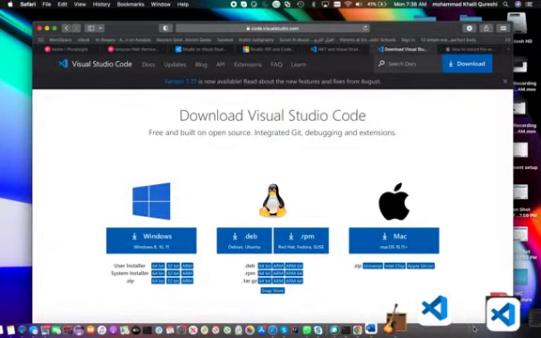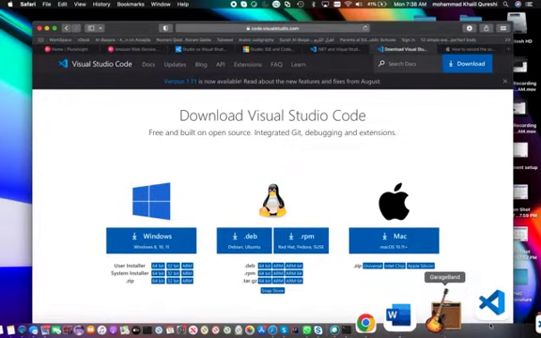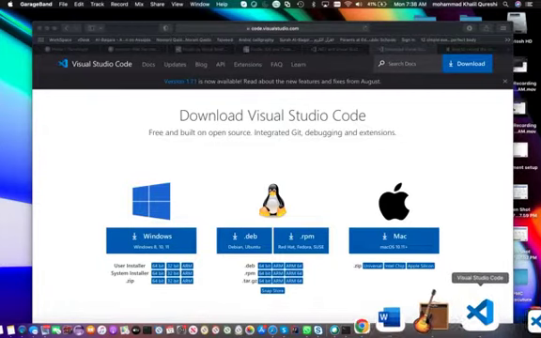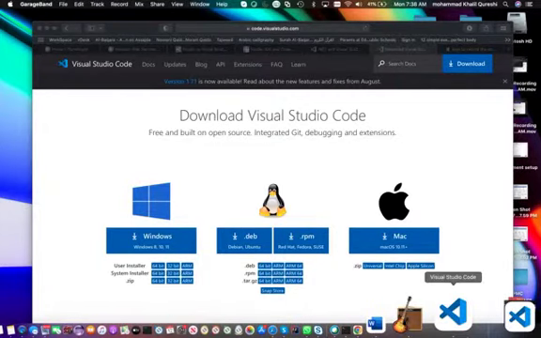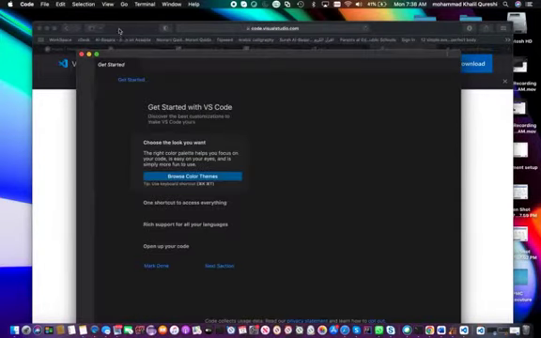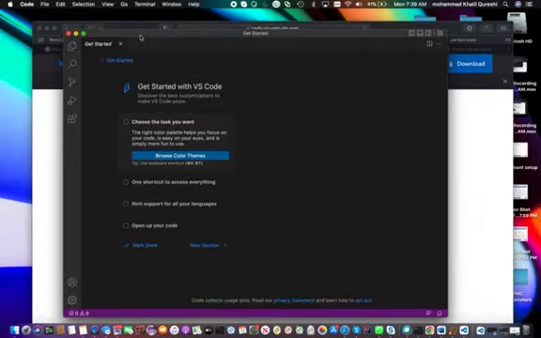All right, so this is done, I believe. Let's see, we can verify it quickly. Yeah. I have so many things running on my machine, so that doesn't look good. All right, so here we are. Visual Studio Code is installed on your machine.